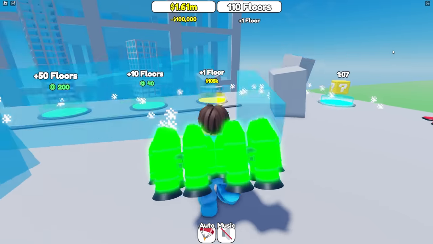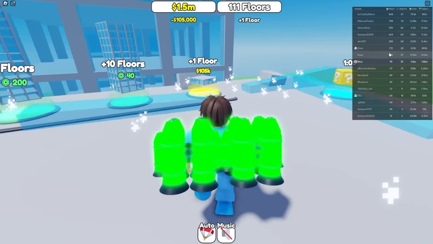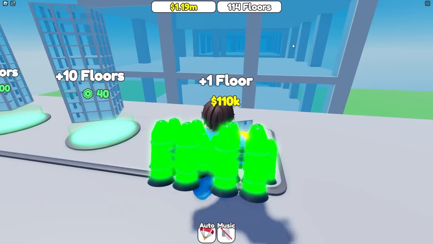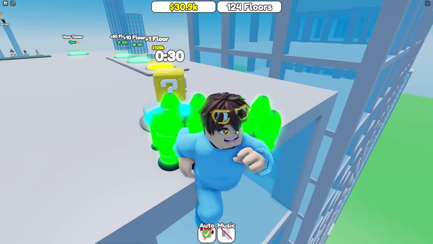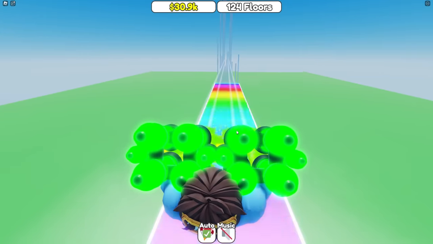I think my jetpack is better than hers because my high score is higher than hers, but I guess her floors are higher than mine. Oh, gosh. It's starting to cost a lot per floor. $100,000 per floor. All right. Now it's time to continue going out. Let's go! I'm catching up a little bit.